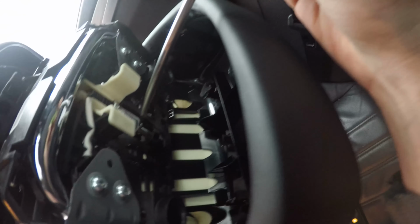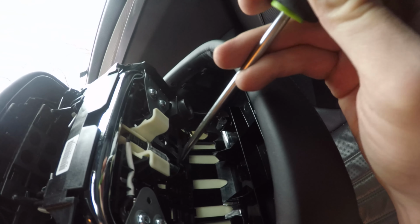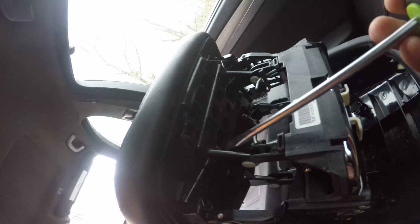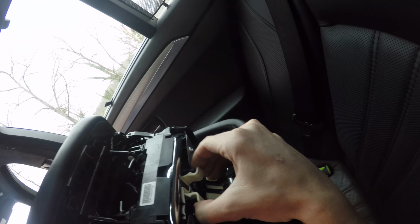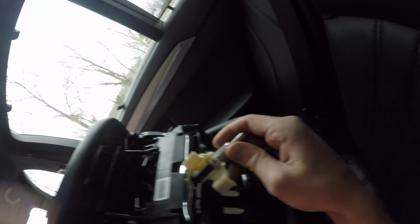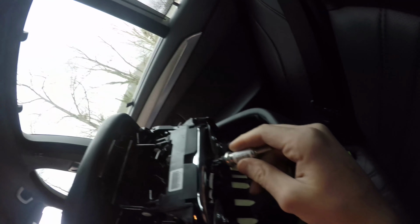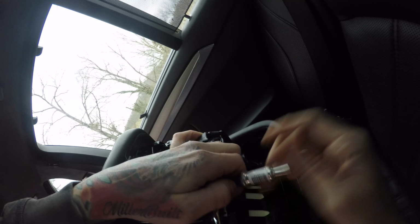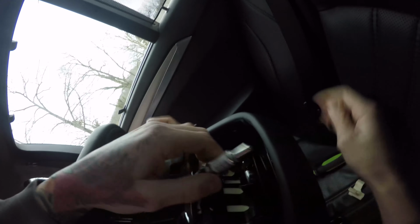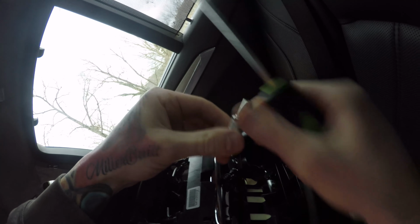All right, so if you look right here, this is the charge that controls this entire system. So when that goes off, it pushes this lever down, which releases the headrest itself. So what we're going to do is go ahead and remove that. Now this is a temporary fix. Obviously this will be replaced, but for now I'm just going to remove it and I'm going to coat it out. But I am going to replace this as soon as it comes in the mail. So I'll have to do it twice, but that's all right. I don't really mind. It's not that big of a job. And it just comes out just like that.